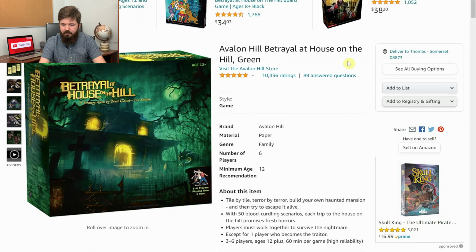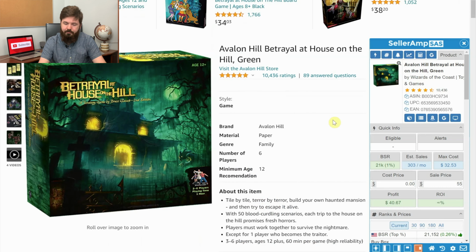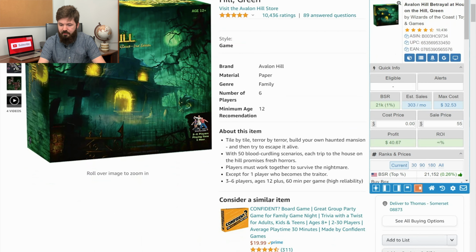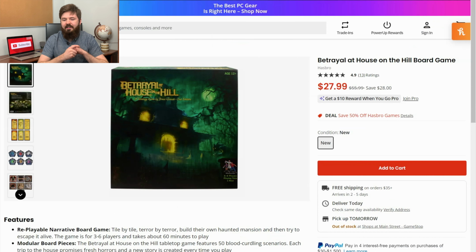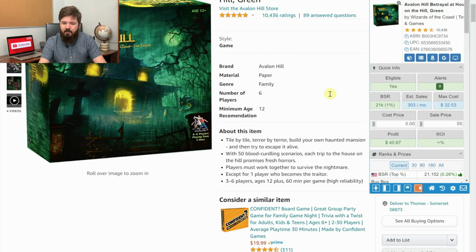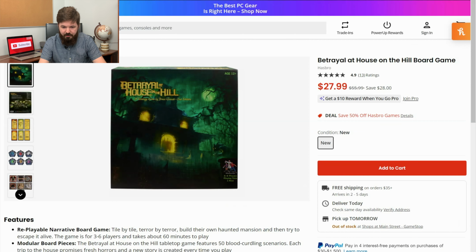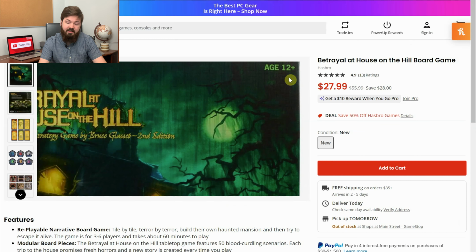Put that back 3 months. Then we want to go up here. Let's open Celery Amp and let's do some math to see if this is a good product. Without calculating gift cards or cash back and taxes and everything, let's just put on $27.99 as the price, and you can see you're making $12.68 per item, about a 45.3% ROI. So this is actually looking like a pretty good product. We just want to make sure it's the right one. I mean, the picture is pretty accurate, so this looks like it's exactly the same product.